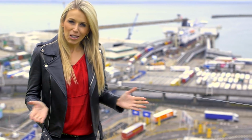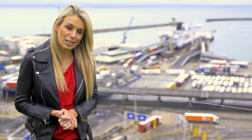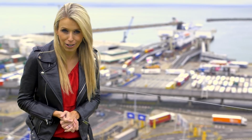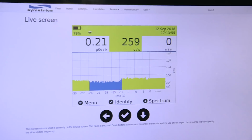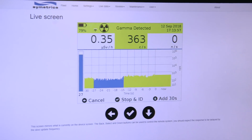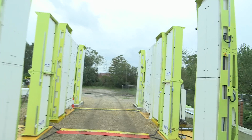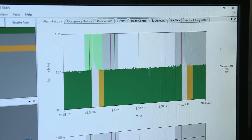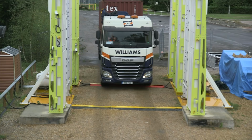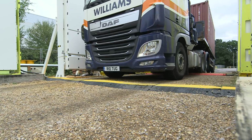That was Jen. Back in Britain, a Southampton-based company has been looking at ways to detect passive radiation in cargo. It's developed highly sensitive detectors to do this by highlighting gamma and neutron rays. In the past, the equipment would just tell you that there was radiation present, but with many everyday materials such as salt or fertiliser having natural levels of radiation, this could pose real delays for customs officers. This new type of equipment can tell you exactly what the material is.